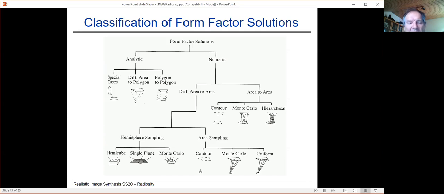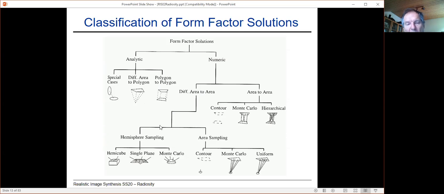Essentially, form factor you may think of as some geometric factors that describe some properties of the scene. And how can we solve this problem? In the old days, analytic solutions were proposed, and in the textbooks, in particular for heat transfer, you will have maybe 100 pages for engineers of form factors between different configurations of different geometries in space, pre-computed and analytically solved. So this is a little bit of history.